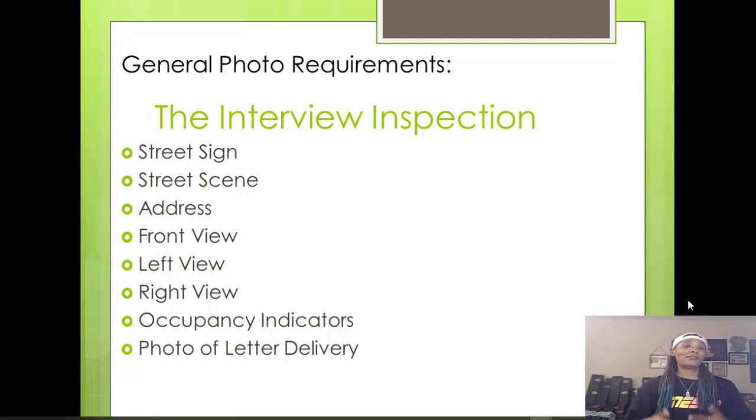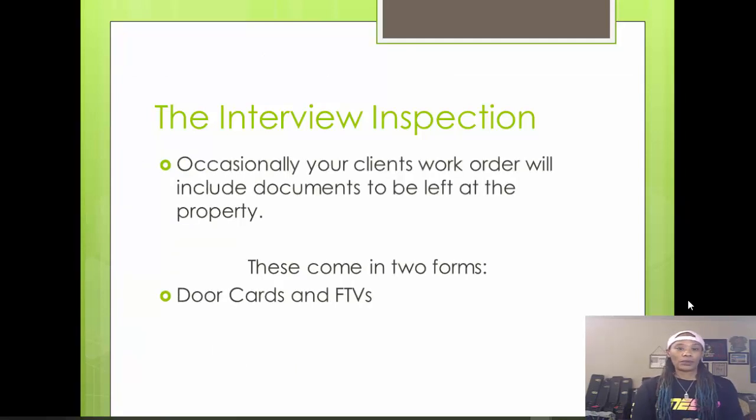Now we're going to go into how you deliver these letters to the homeowner, where you get these letters from, how you post them, and things like that. We're going to talk about all of that inside this lesson today.